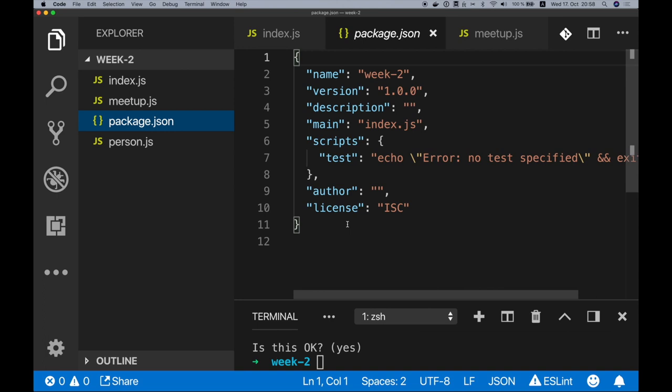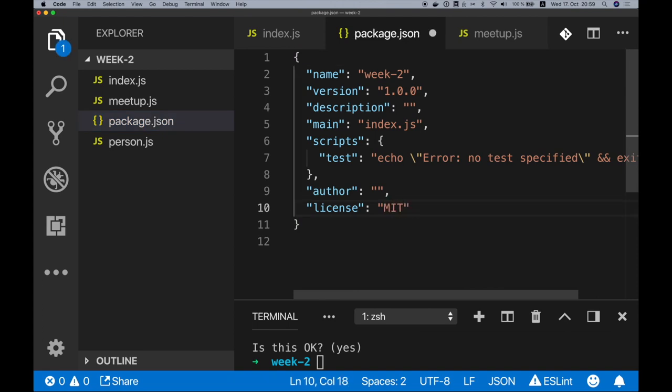All right. If you see, it's like an object that we worked with before, that we created before. It has a name, it has a version, it has a description, a main file, where the actual source code of that package is. And it has some scripts, it has an author and license details. Licensing is really important in open source. You cannot use other people's code if they don't let you. Even if you find the source code online, you cannot use it unless they give you explicit permission for it. And we do this by defining the license of our packages. Here it's ISC, which is a very permissive license. There are all types of licenses and you can find more definitions about them online.